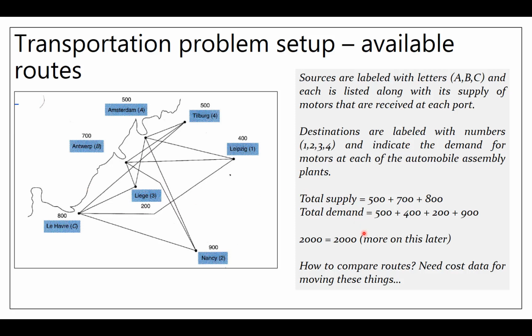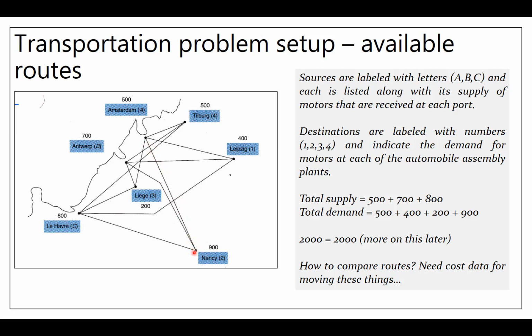So we need to know, how do we compare routes? Well, that's one of the places where we need to find data. We need to know this distance compared to this distance compared to this distance. How do we measure those things? Is it just take the distance? Is it the distance on the map? Right? That's a straight line, and I promise you there is no transport method that takes a straight line between those 2 places. So is it the mileage on a straight line?